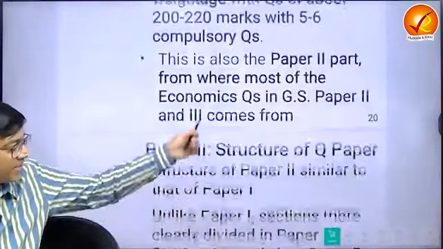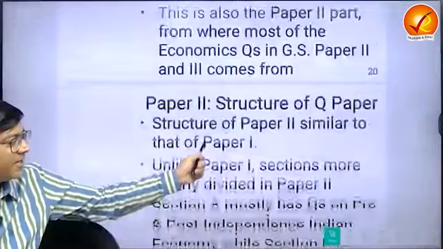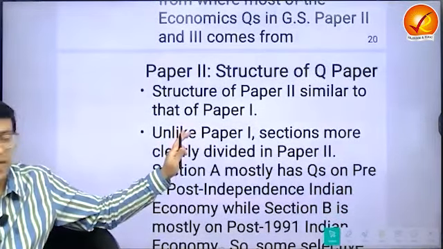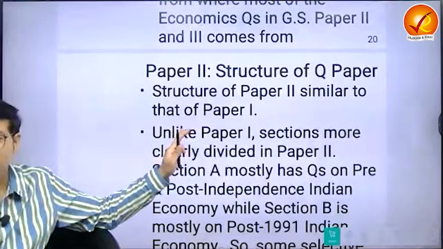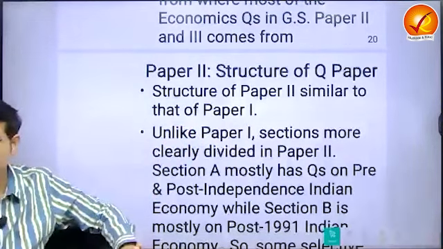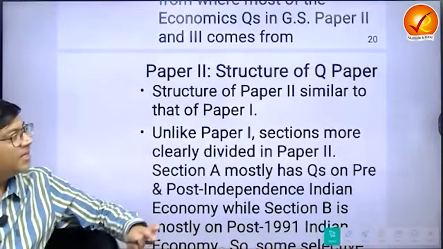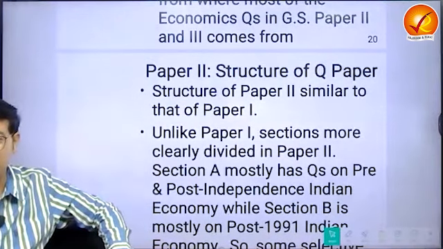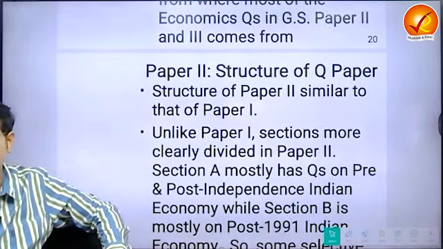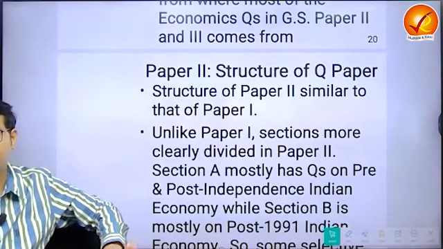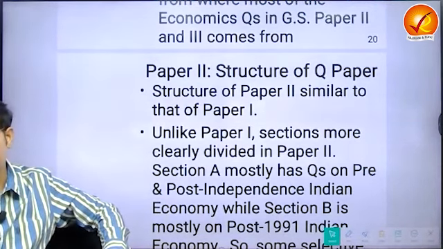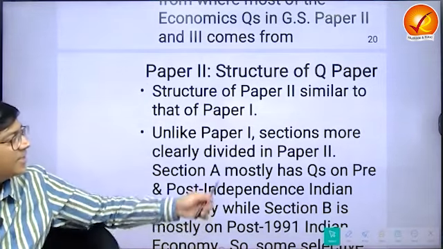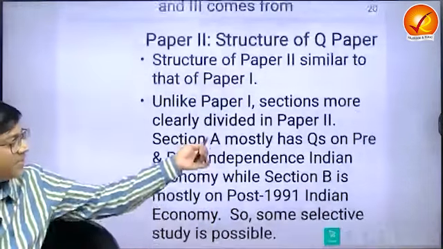Okay, coming to the structure, there is nothing much to talk about. More or less same as paper 1, so I'm not writing each and everything. The same setup: 10 compulsory questions, 5 plus 5, 10 marks each, total 8 questions. So 3 optional questions in each, and overall you have to attempt 5 questions. So 2 compulsory plus 3 from any other 5. That is the structure, which is the same in paper 1 and paper 2.